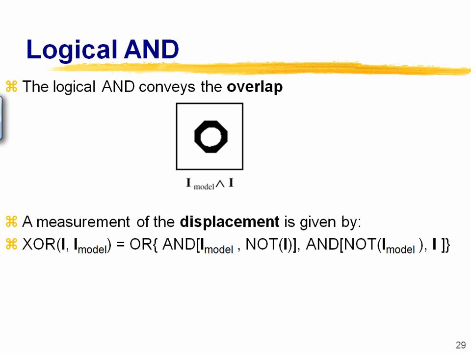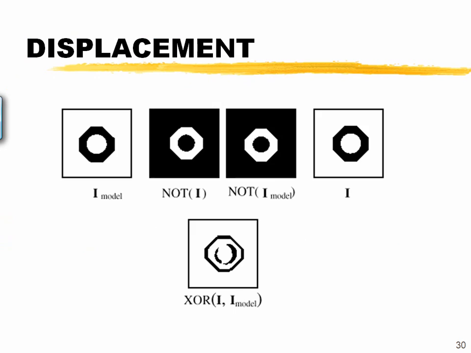So what you would have to do is take the NOT of the model and AND that with the image. You also take the NOT of the image and AND that with the model, and you take an OR of the results of the AND operations. Now that's equivalent to the XOR of the image and the model. Okay, so you would actually want to simplify your operation into these operations, which are nothing but ANDs, NOTs, and ORs, in order to compute your exclusive OR. Right? That would give you essentially your displacement, which is this. Okay, so this is what it would look like.